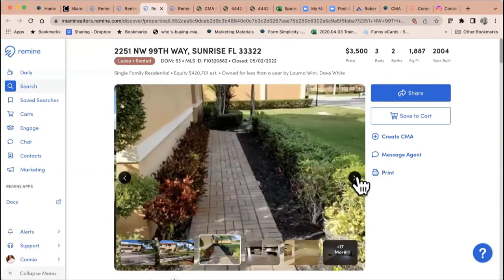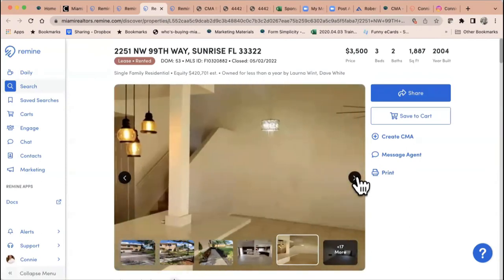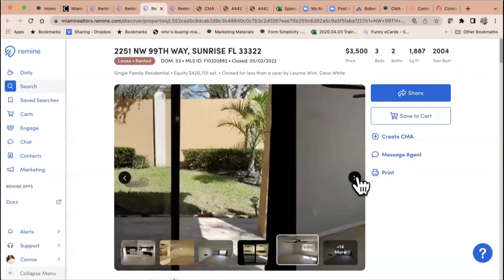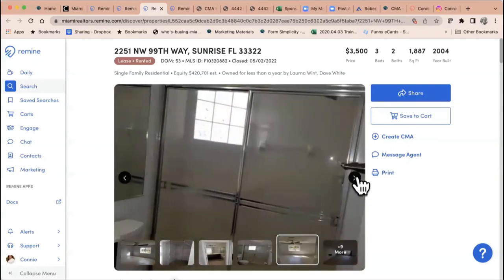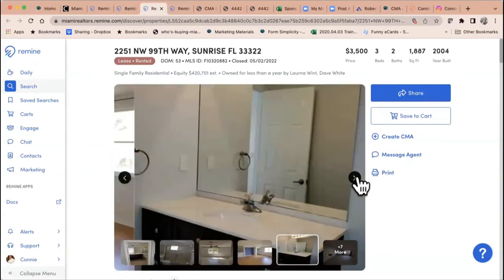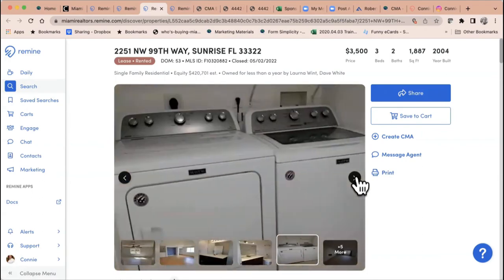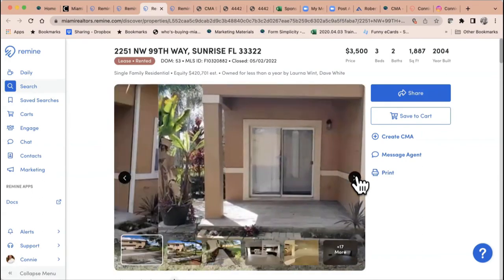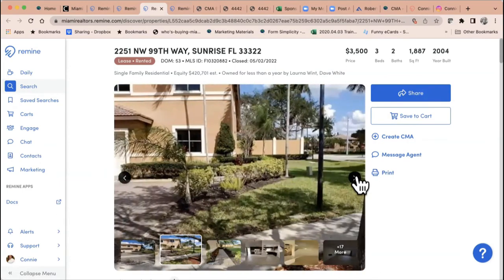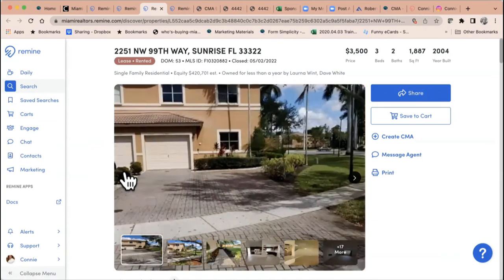It's a corner lot. You get the idea, these weren't their best pictures. You see, I don't know if that's single family.